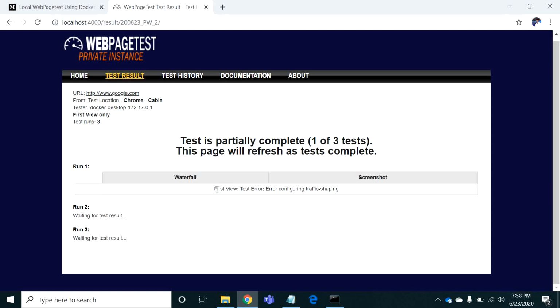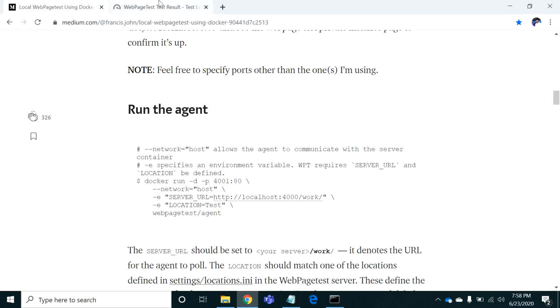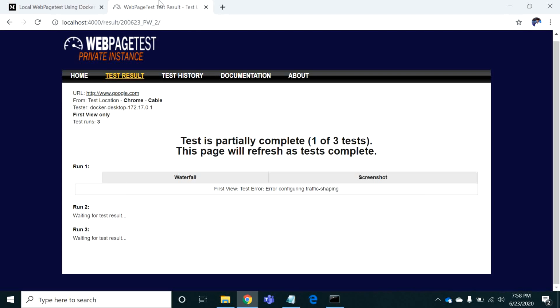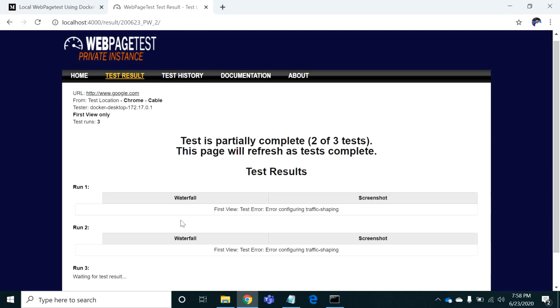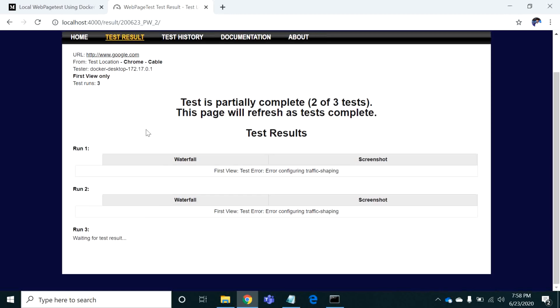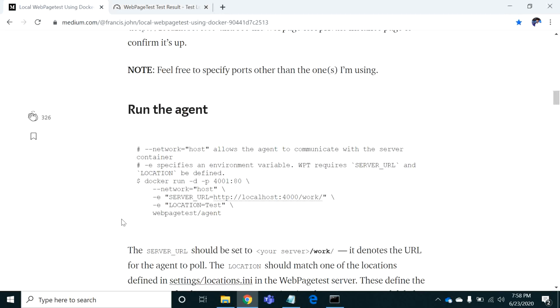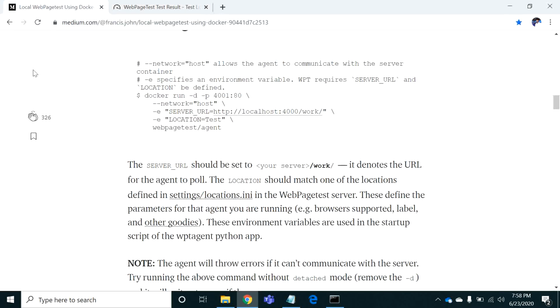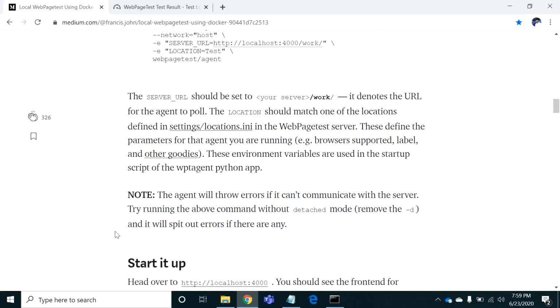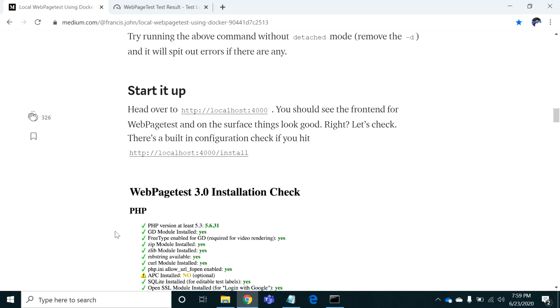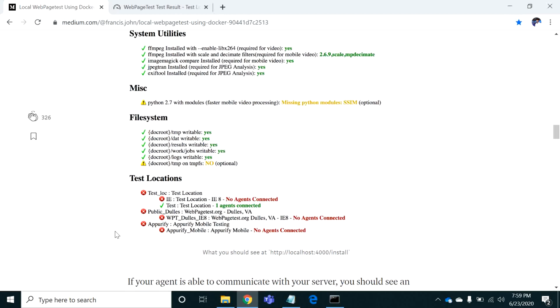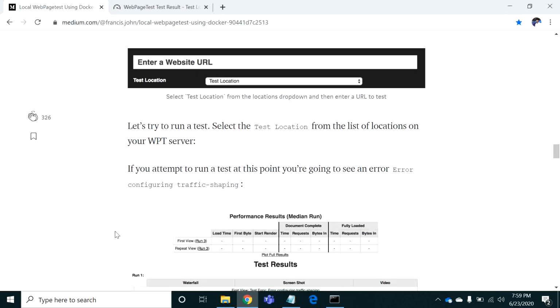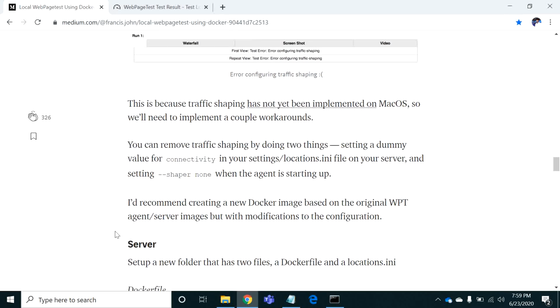Okay, so this is exactly why I made this video. That first part, if you follow whatever he has mentioned, it's quite easy. So this won't work for sure. He has also mentioned how to handle this error in Mac, but how to do it in Windows, I'm going to explore in this video. So this is the error that we are going to get.